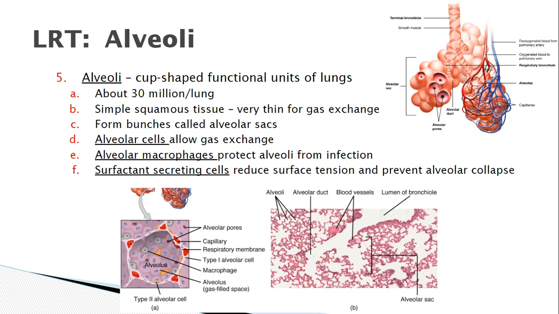And then there's these things called surfactant secreting cells, which basically we found out over time that you have to have a surfactant, which is going to reduce the surface tension of the fluid inside your lungs. So your lungs have to stay kind of like moist and wet. But if we just had plain water in there, there'd be too much surface tension, and the alveoli would actually collapse in on themselves, which is pretty horrible. So these surfactant secreting cells actually produce chemicals that go into the liquids inside of the lungs and basically keep them so that these really delicate sacs of alveoli can stay open.